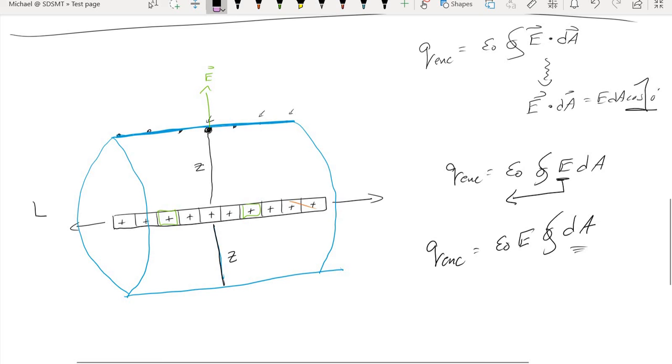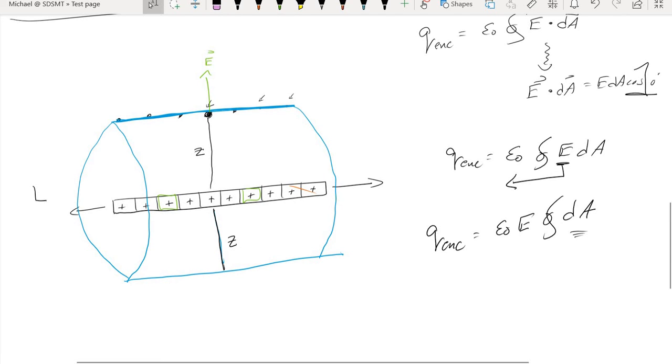Well, I have my electric field. I'm sort of hand wavy, expecting that this would be uniform at all points along the surface. I just need to know now what the surface is that the electric field is passing through. Because the cylinder is now finite in length, I can produce a finite surface area. You'll notice that the electric field line is only passing through this drum portion of the cylinder. It does not actually pass through the end caps.